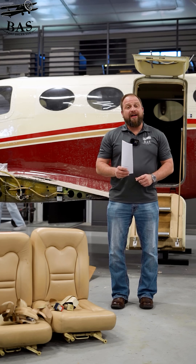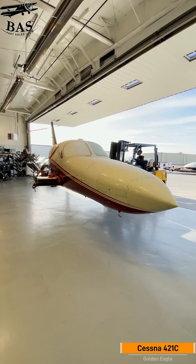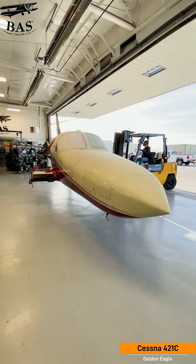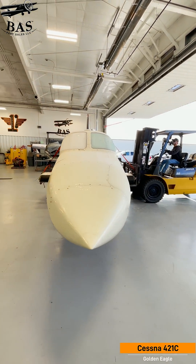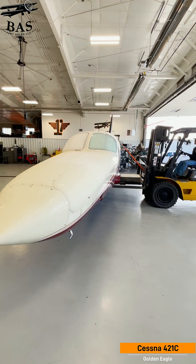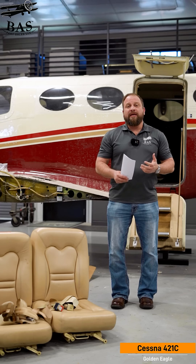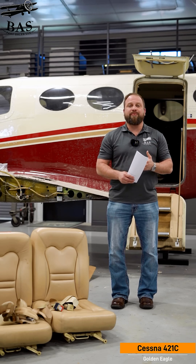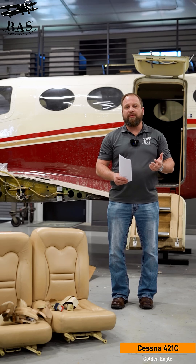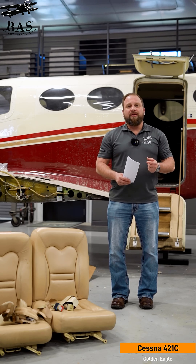This is what happens when an airplane's flying days are over but the parts have lots of value. This is a Cessna 421C Golden Eagle. This particular aircraft had an engine problem, and the prior owner had waited quite a long time for parts for repair. It seemed like those parts weren't coming, so he decided to sell it to us. We're going to make it a great parts plane because it is complete, it is not prop struck, it is not wrecked, and we're getting basically the entire aircraft as we part this one out.